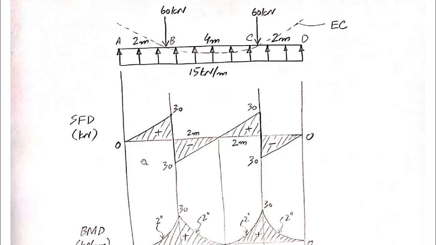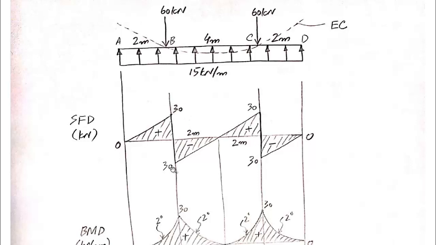We will draw the reference lines wherever we see a label on the beam: A, B, C, D. Against every point we will draw a reference line. And then the plotting of the shear force diagram is merely plotting of those values that we have already obtained. If you go back, at point A the value of shear is 0. At point B, it is equal to positive 30 kilonewton.